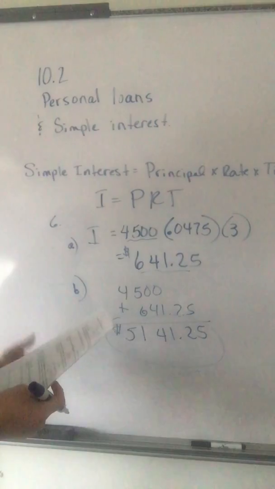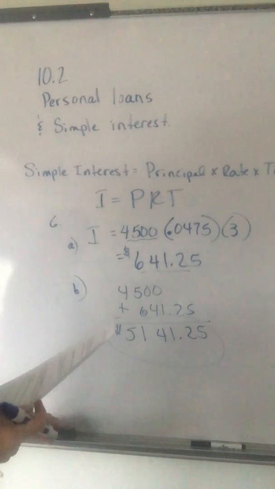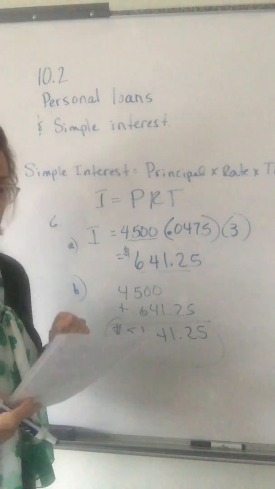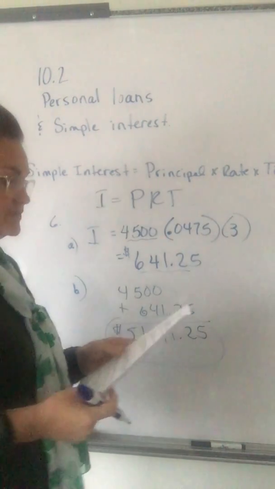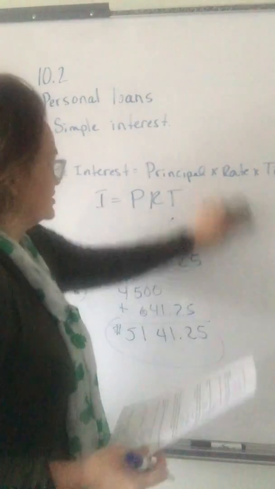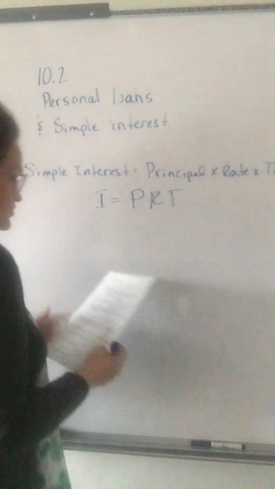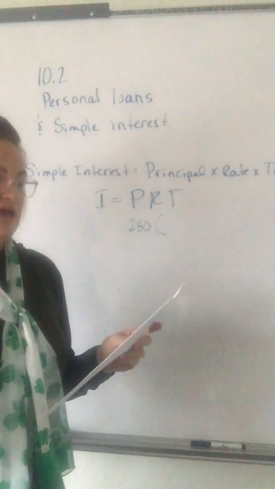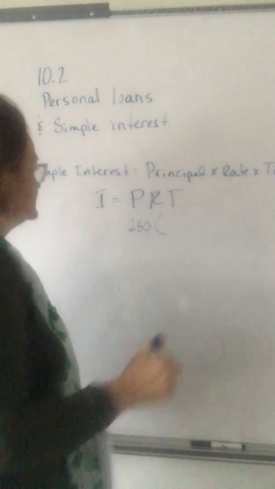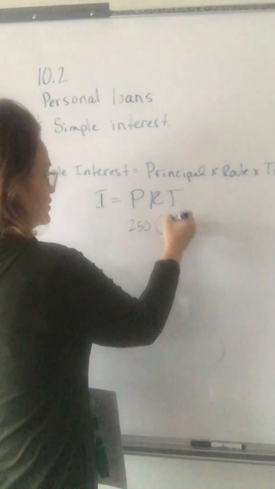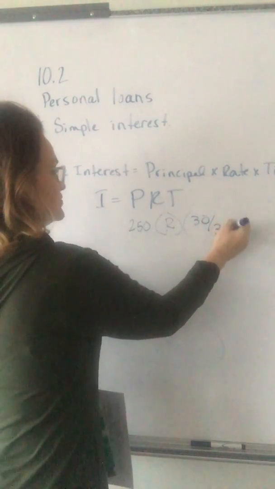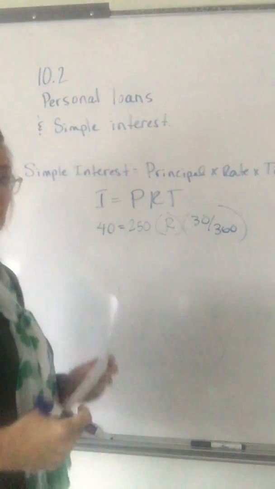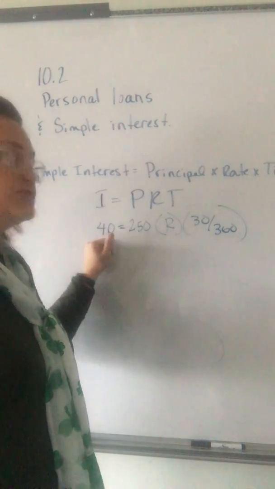Number 7 is a similar one. We're taking out a loan. It says Joe is going to pawn his guitar to buy his eyeglasses. So Joe borrows $250 from the pawn shop. So $250 is the principal. And he has to pay them back $290 in 30 days. So time is 30 days. We don't know rate. Remember, we put these over 360. And I would be the $40. He's paying back $290, and he borrowed $250, so that's $40.